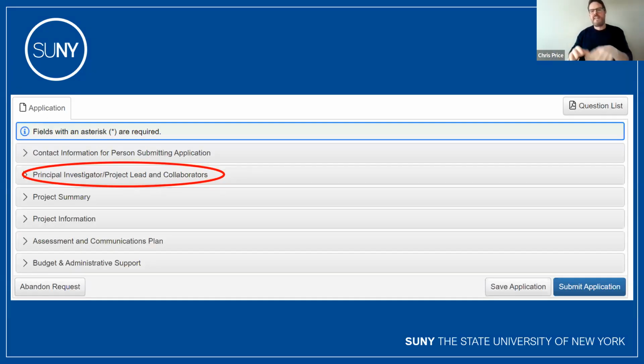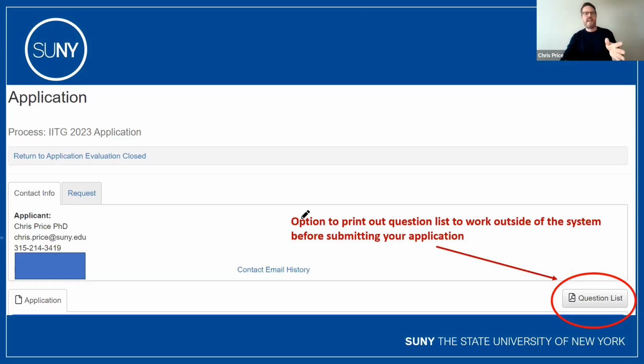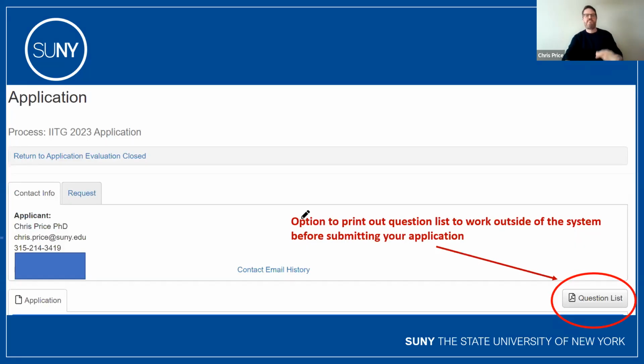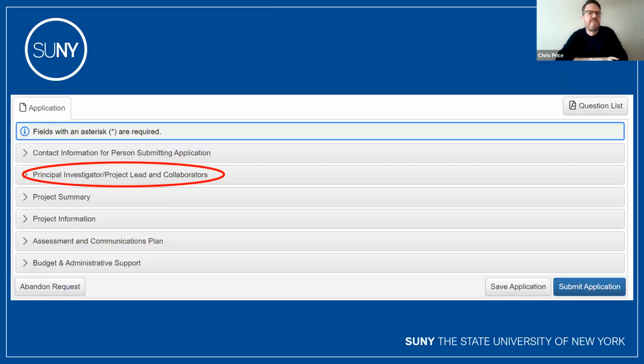So once you log into there, let me go back. Once you hit that begin application, you'll come to this field. Actually, it's below that. Once you hit that apply, it brought you here. And this is just the top of the screen. The bottom of the screen looks like this.